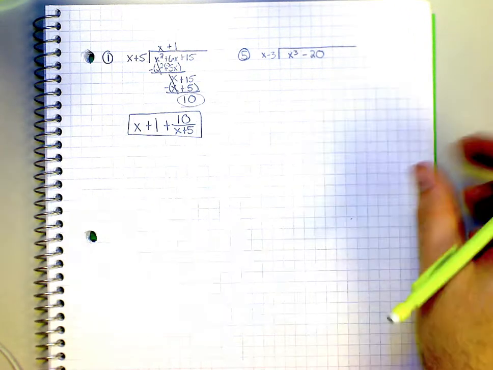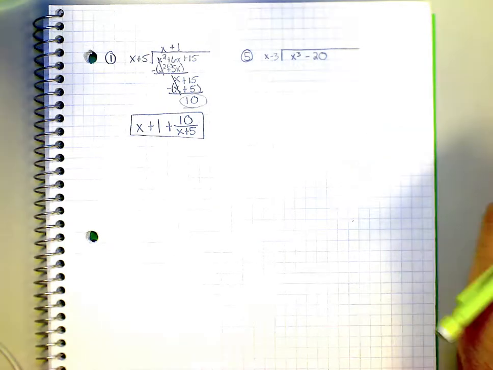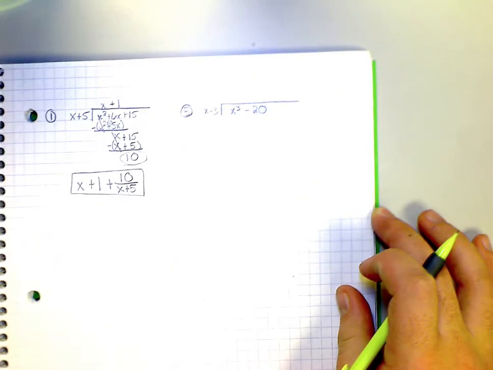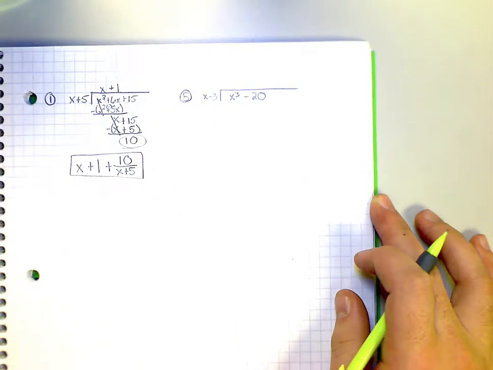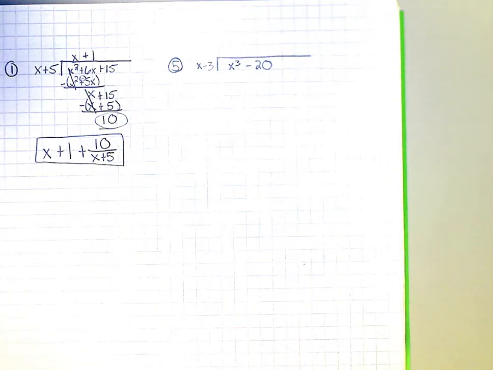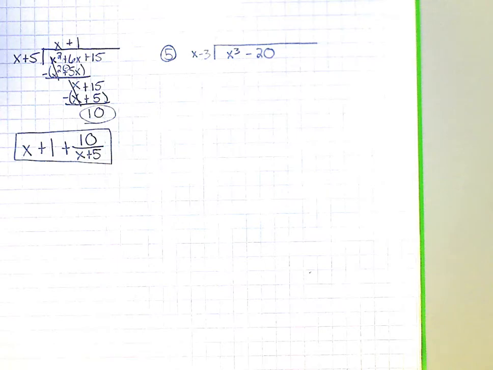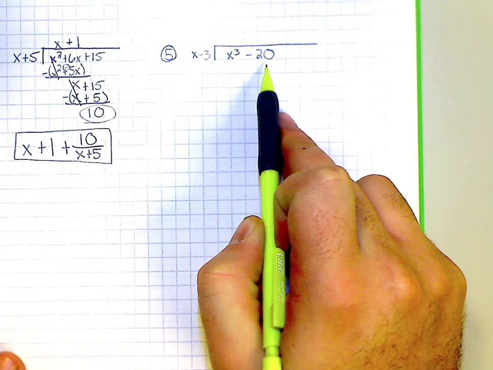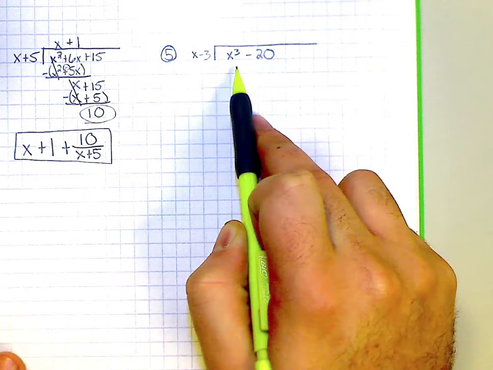Now that's more typical of what we saw yesterday. What I now want to move into are some that are a little bit different. So if we look at number 5 here, I can get this in the middle of our screen for us. Number 5 is just a little bit different because I'm actually missing quite a bit. I have an x cubed term, and then the only other thing here is I have a 1. So I'm missing an x squared and an x.